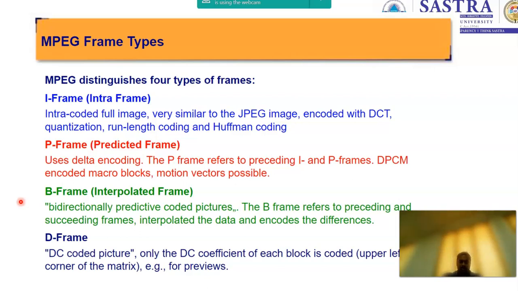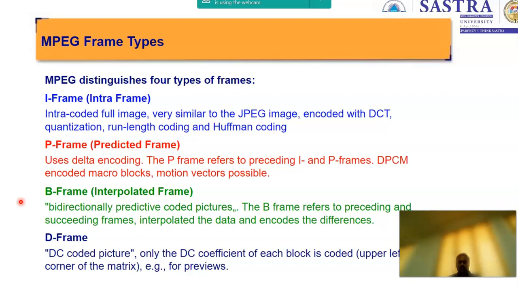So P frames use delta encoding. These require information from the previous I frame for encoding and decoding by exploiting the temporal redundancies. The achievable compression ratio is higher than that of the I frames here. P frames can be accessed only after the referenced I or P frame has been decoded. Encoding of the P frames is done using the combination of frame replenishment and motion compensation.